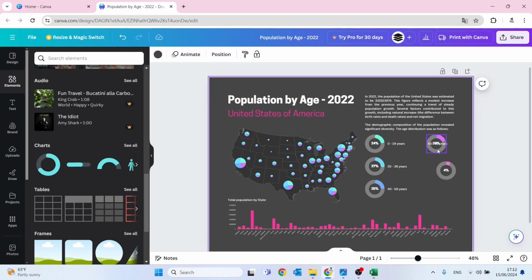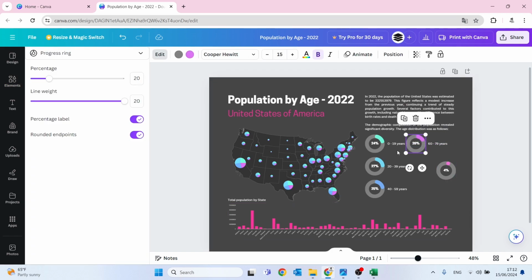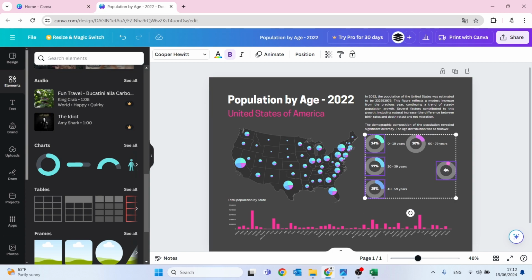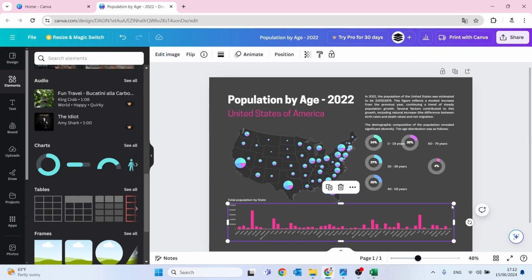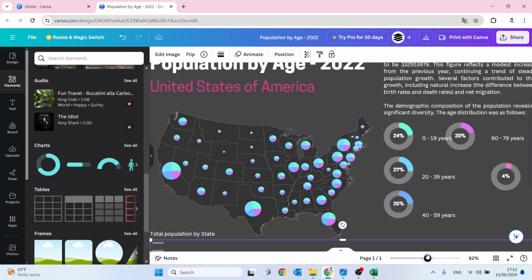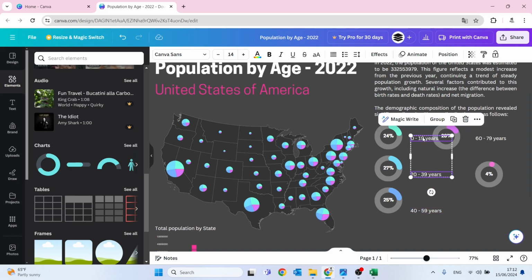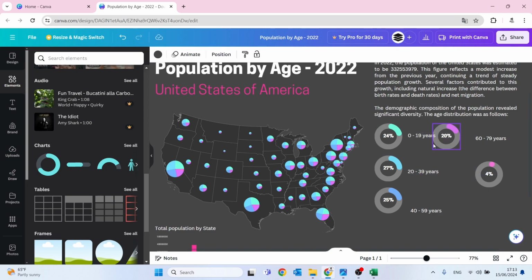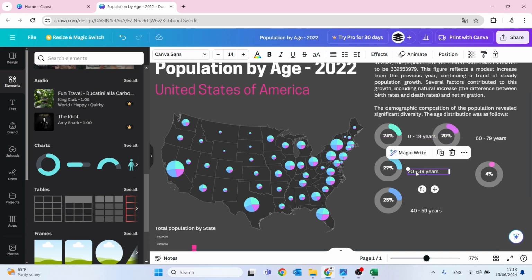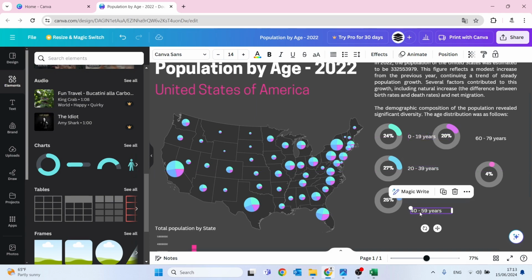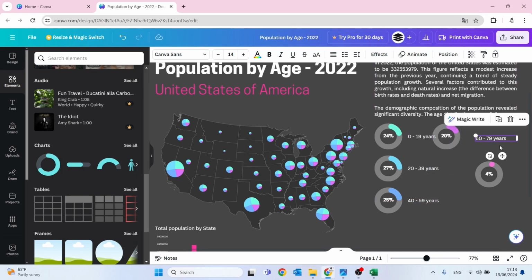Okay. Let's try it. No. Let's reduce the size of the graphs a little. Maybe something like this. Okay. Let's move this a bit. I'm trying to adjust it right in the middle. I want this to be all adjusted. Okay.